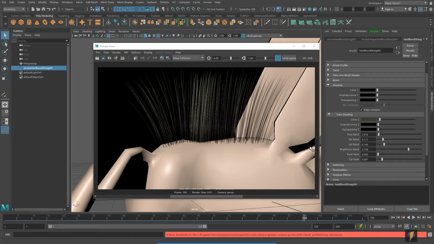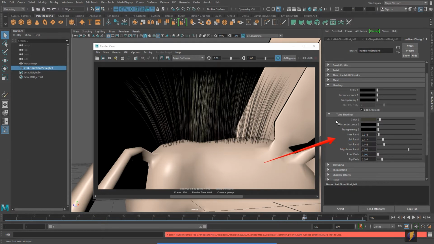Now, while I won't get into detail with this in this video, do notice that under the tube shading, and that's what these are called, these are tubes that are coming off of that paint effect stroke that we created. We have our color, but we also have a hue random, saturation random, and value random. So this is actually adding a little bit of randomization in those colors. If we didn't want that randomization, we'd simply drag these sliders to 0 so that we would get no randomization whatsoever. I think I'll go ahead and keep the randomization. I think it can work for what I'm going for with this example.